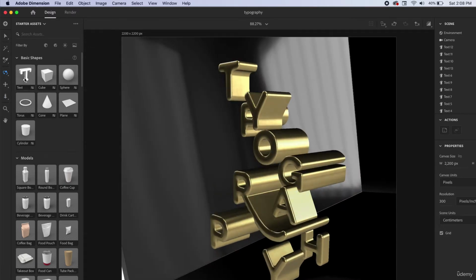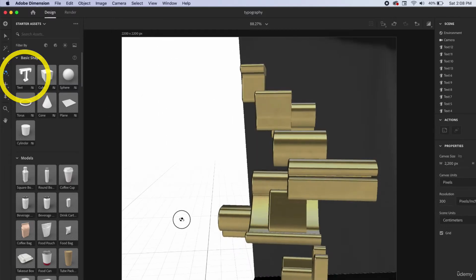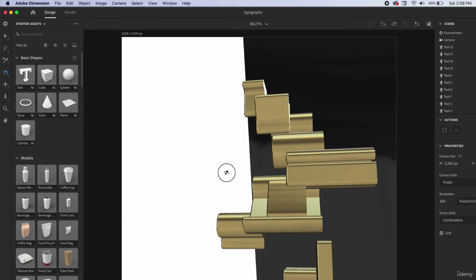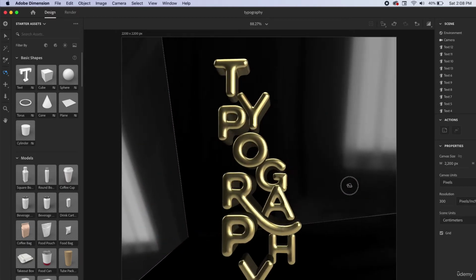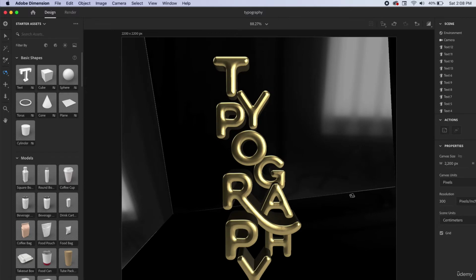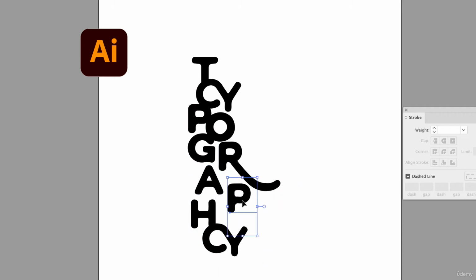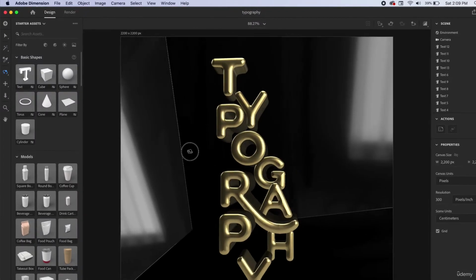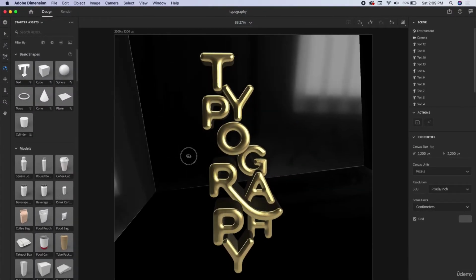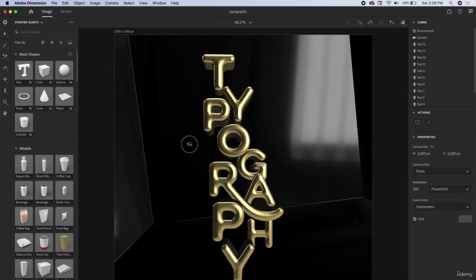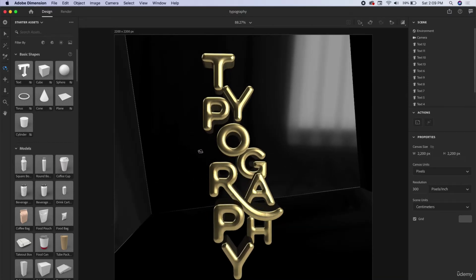So I just used this type tool right here and dragged in some text and typed in one character at a time. And I was able to stack them and have different depths so that when you bring them together, they kind of hug each other. And it's really very similar to flat typography and flat characters. It's the same thing I would do in Adobe Illustrator, but I'm just doing it in a 3D space. So it's not really too intimidating, and putting in the right material and lighting effects adds a little complexity, but overall the way I'm balancing the characters and the spacing between the characters is just the same as flat 2D design. You're just bringing in that extra 3D element.